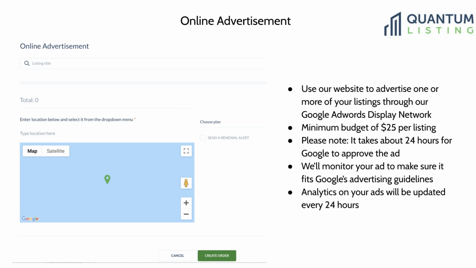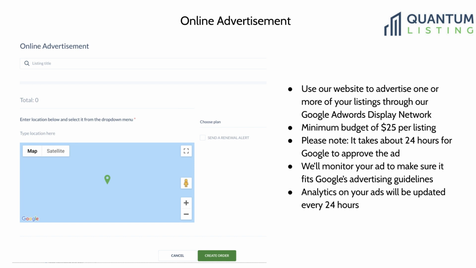So one of the reasons we decided to use the Google Display Network instead of Google Search ads is that it is incredibly cost effective relative to the search ads. Search ads for an asset class like commercial real estate really vary from market to market. If you're in a big city like LA or New York or Chicago, you could end up having to pay $15 or $20 or $25 per click for that ad.